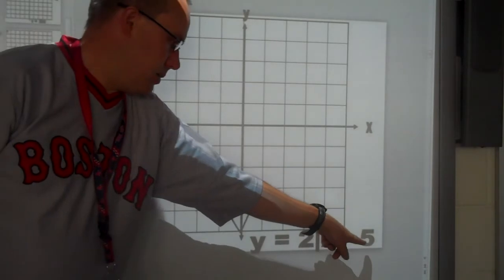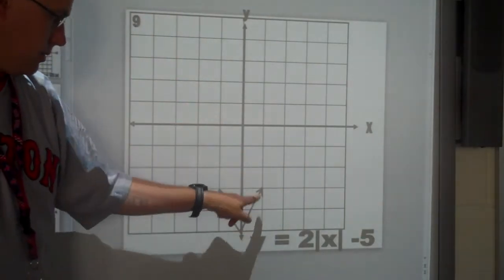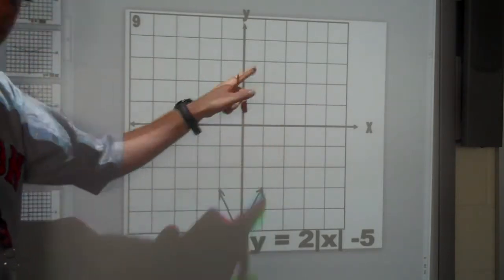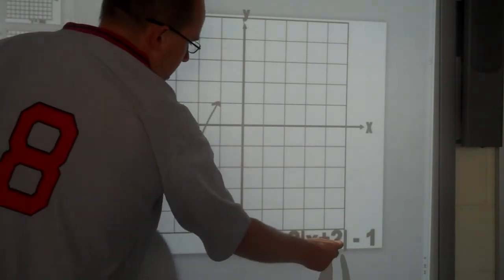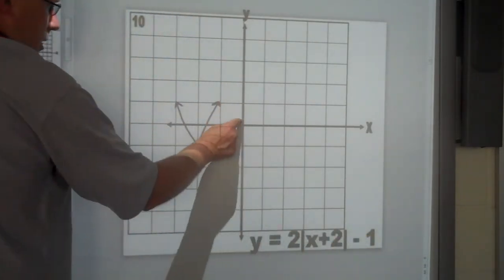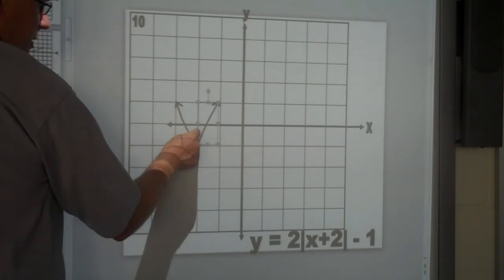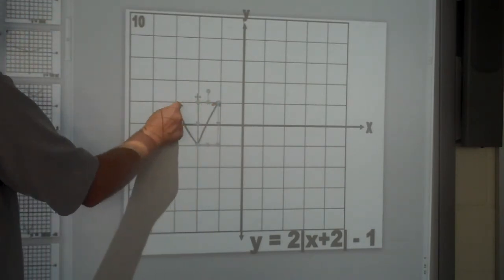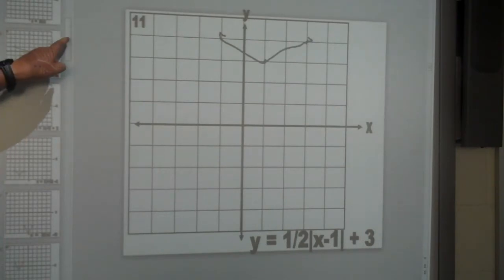Slope of 2, but also we're going to move down 5 places first. So 1, 2, 3, 4, 5. And then up 2 across 1, up 2 across 1. And then we can draw in our V shape. This time we've got 3 components to this. We've got a left, right, and up, down, and also our slope changes. So 2 to the left and 1 down. 2 to the left, 1 down, so we found our vertex. And then this part's the slope of 2, up 2 across 1, and then we can draw in our lines. Number 11.